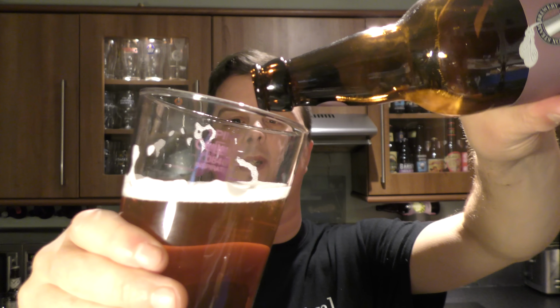Let's see if it's a bottle conditioned beer. No, it isn't. The beer is described as a fine, full-bodied, deep golden ale with a deeply satisfying, earthy waft and a refreshing, hoppy palate. It's reasonable. If I was in a pub, if I wanted to session something, if they had a line of mass-produced Carlings and Fosters and John Smiths, and they had that on, that would be fine. I would happily sit there and drink that all afternoon.